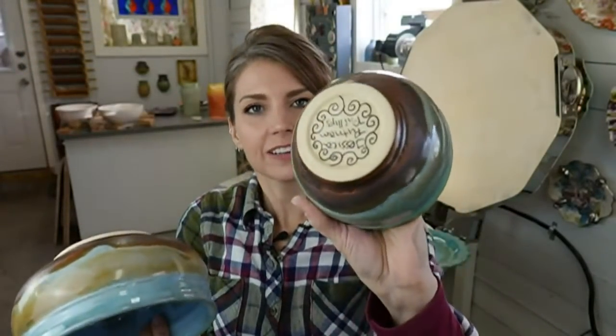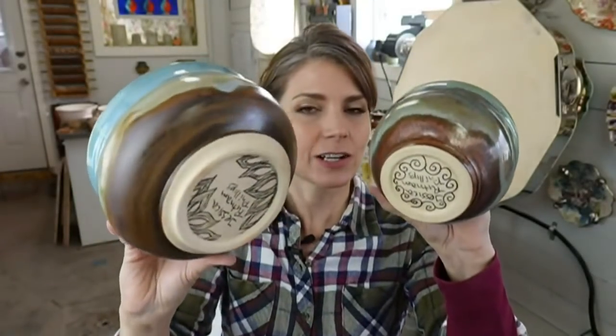Playing with the ancient copper. I think this one got a little hotter by a couple of degrees than this. This is a little more matte. So, anyhow, that's what I got. Yeah, the blue-green plate turned out fabulous. I'm really happy with that.